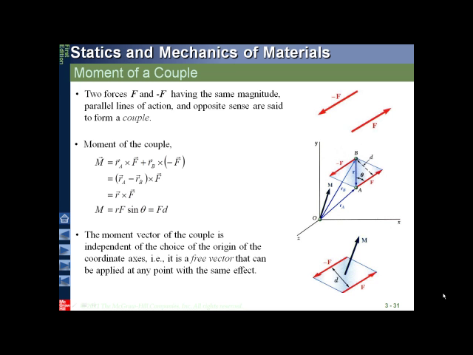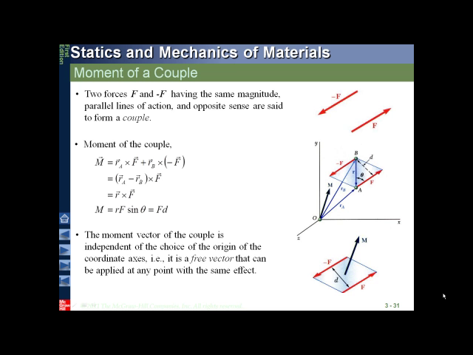So we can look at this much in the same way that we've looked at moments earlier in this chapter, and the calculation of moments as being a cross product. Again, the cross product idea is very good for when you have three-dimensional problems, and it's actually a simplification to the three-dimensional problem when you try to calculate moments.